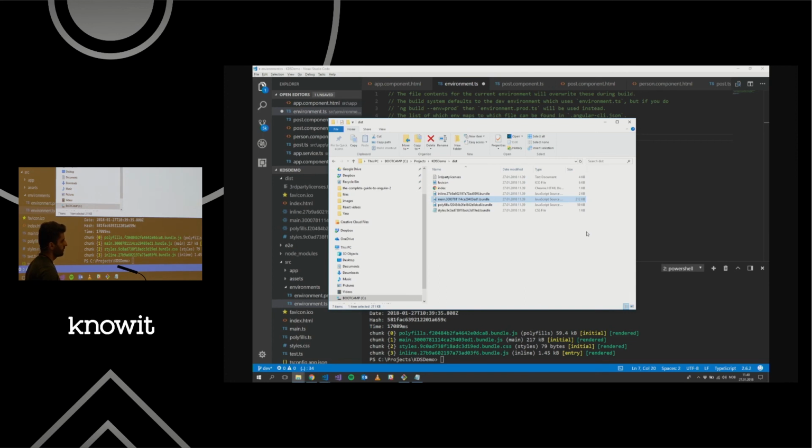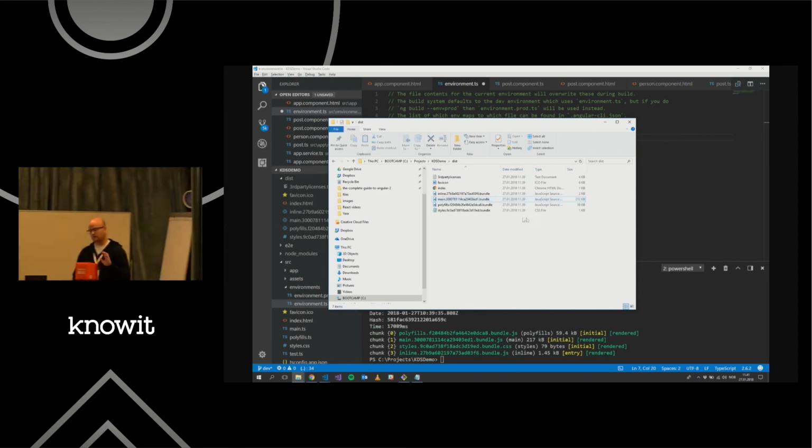When the app is initiating itself, it reads the correct URLs and starts talking to the correct endpoints. And then you have cache busting with the hash in the file, so it's more or less a drop-in replacement. But quite commonly, people tend to also generate a Docker image of all of it and then restart the instance with the new Docker instance. So there are several ways to deal with it.